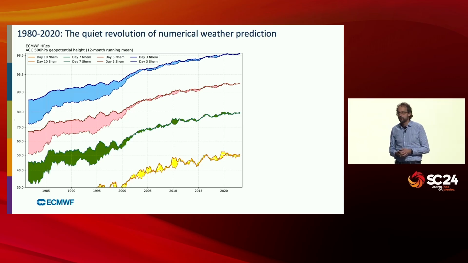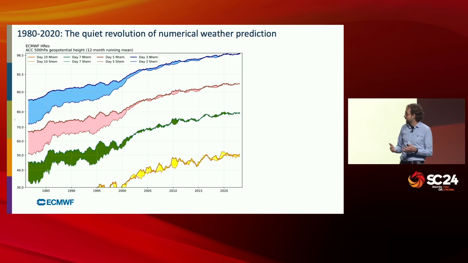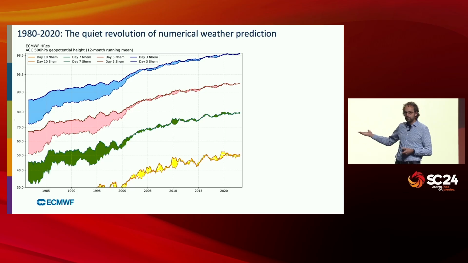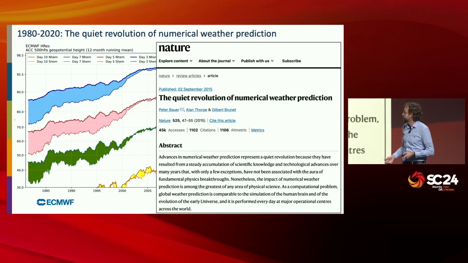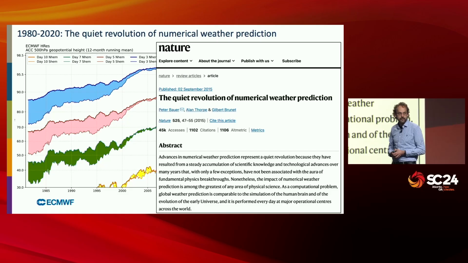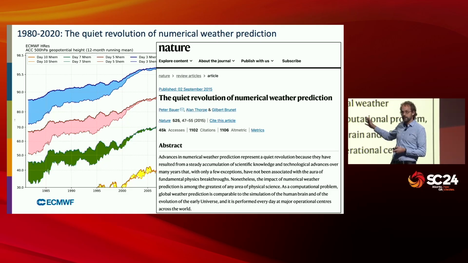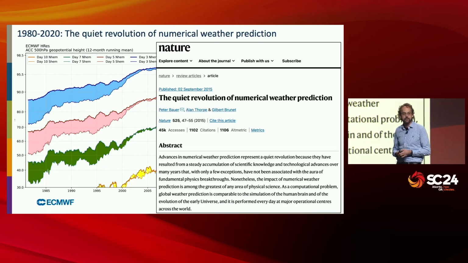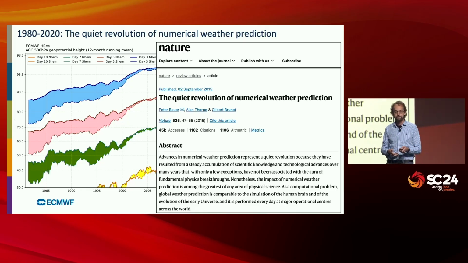There are several reasons for this. One of them is that we increase our complexity, so we represent more processes. The other one is that we have more observations, so we're getting better in really understanding what's happening right now. We're also getting better in what we call data assimilation to bring the models and observations together. But we also really have more compute power, and we can therefore increase our resolution of the models. And this constant increase in quality became known as the so-called quiet revolution of numerical weather prediction that was there for us for several decades, but I think it's fair to argue that this quiet revolution is coming to an end right now.